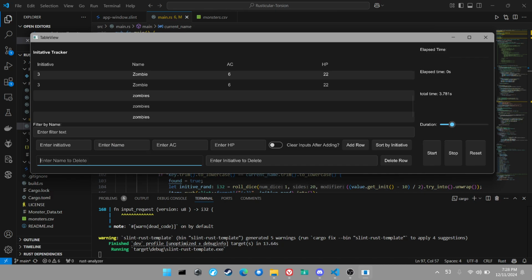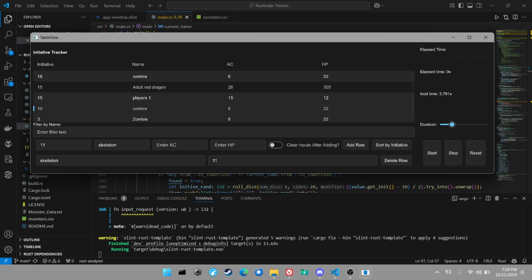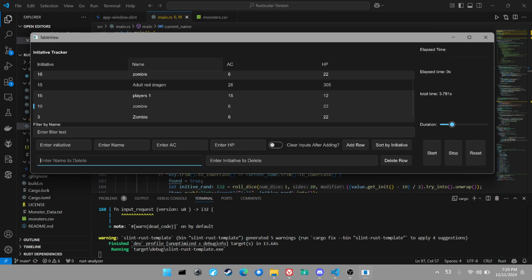Now you can notice here I made a typo, and so it didn't lead to the monsters being added. And so what you could do is, using this delete feature, you type in the enemies you want to delete, and then you can delete the row specifically by specifying the name as well as the initiative. Or if they have no initiative, you leave it empty. So if I want to delete, let's say skeleton with initiative of 11, I'll type in skeleton 11, and it should delete this one right here. So yeah, that's basically the functionality, and it automatically sorts initiative.